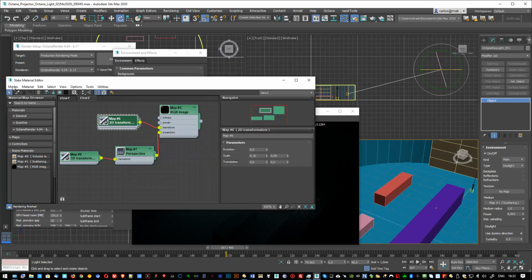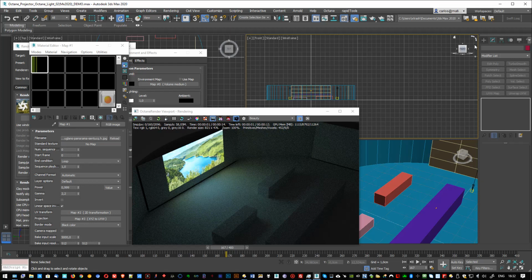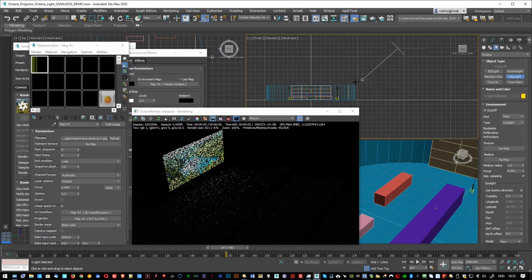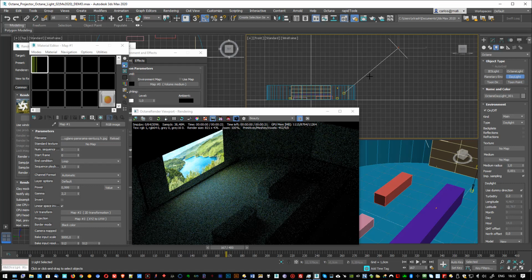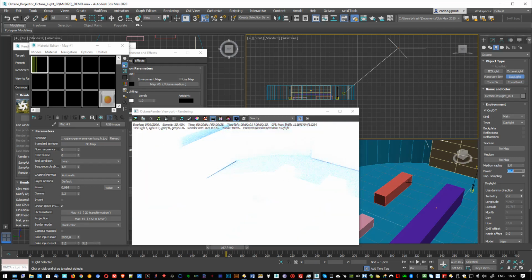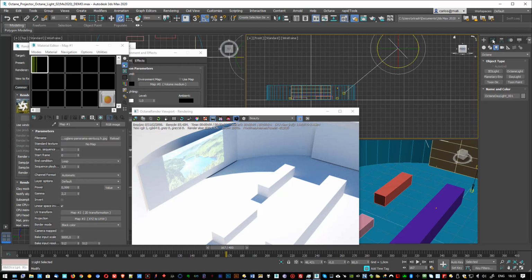Let me use the compact material editor. Okay, so I will take it from the beginning. I will create an Octane daylight. If I set the daylight from the top here, and if my light has a power of, let's say, 10 or 1, as you can see, the scene is lit by the daylight.